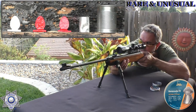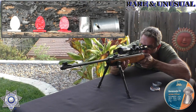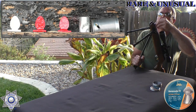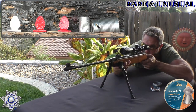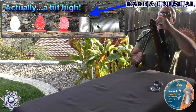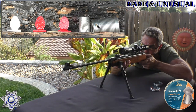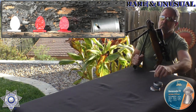Anyway, let's start with the can on the right side. Definitely a hit. And we're going to work our way over to the left there. So now that little piece of pipe, let's see how well we can do. Actually, I saw that one. That one just went to the right of the pipe. I don't know if that was me. Oh my God, let me try that again. That's definitely a hit. I aimed just a little bit to the left that time. I think that might be the secret here.